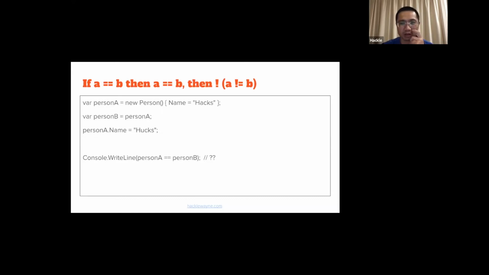What do you think? I'll let you read the code, of course. What do you think the answer is here from the console output? So we have person, and we change his name. But before that, we assign it to person B. Who's asking? I'm using your first slide. I mean, that's what you recommended, right? In C#, the answer is no, they're not the same. Unfortunately. It's not straightforward, right?